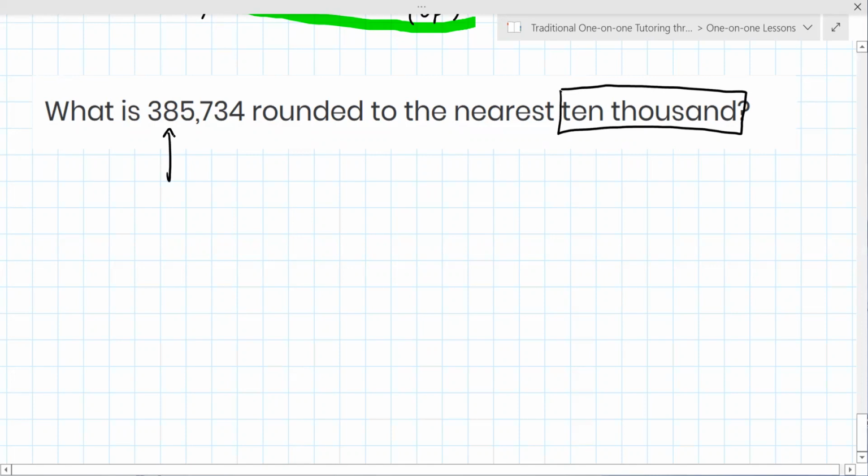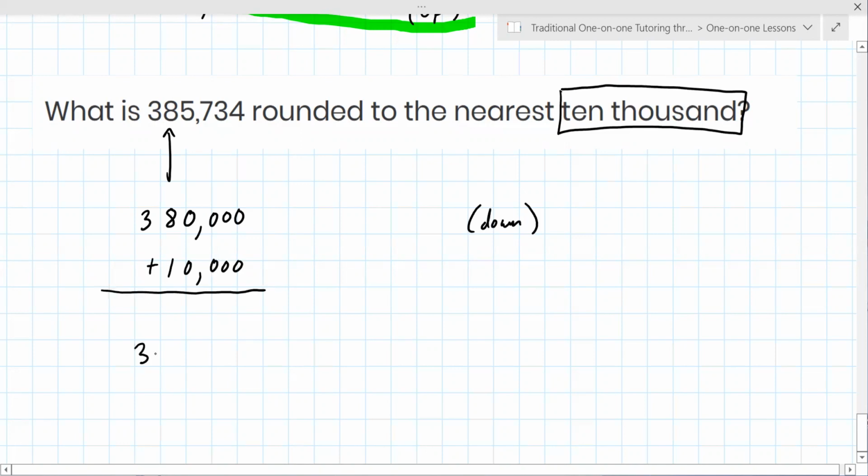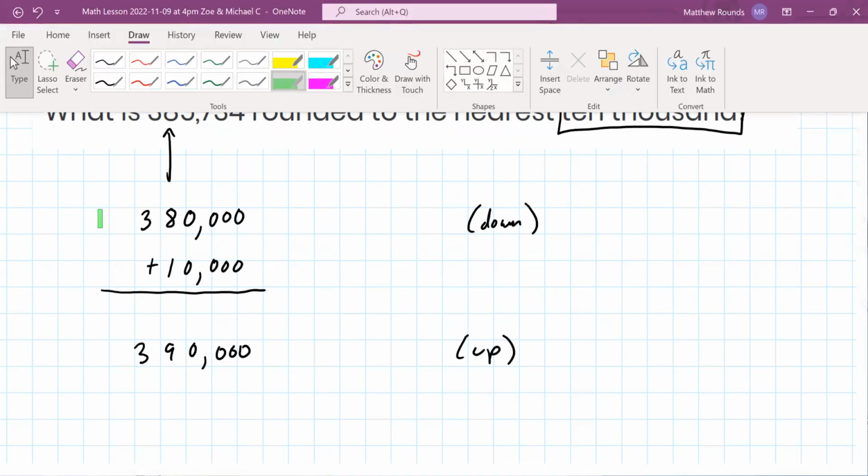Okay, now you start by writing the numbers from left to right until you get to that digit that you're talking about, and then you fill in the rest with zeros. Okay. And then that's if you're going to round down. To figure out the rounding up, you have to add the position. So if it's 10,000, you're going to add 10,000 to this number, which becomes 390,000. And that's if you're rounding up. So those are your only 2 possible answers.